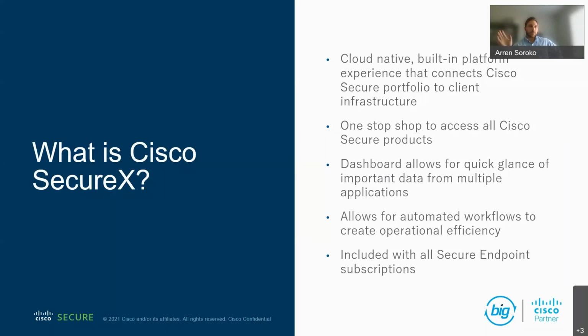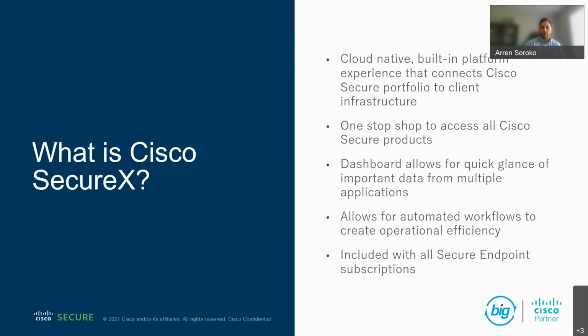I'll show you a picture of what the dashboard looks like. Like I said, I'm not going to get too into it with the demo or further in this presentation, but I will show you a little snapshot of what it actually looks like so that you have a picture. It is pretty much a dashboard that you can connect all your Cisco products to using what's called an API. For those of you who don't know, APIs are application programming interfaces, which is a fancy term for essentially a connection between multiple computers or programs, right?